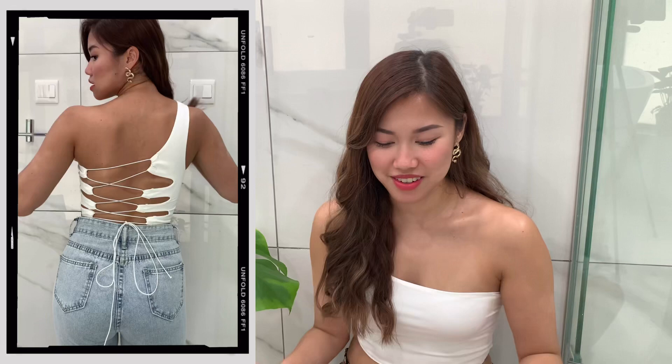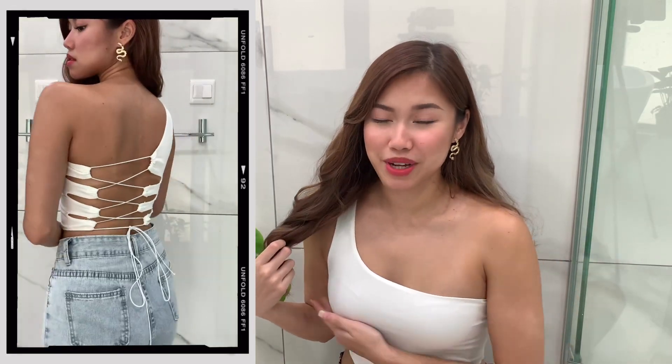The next item is actually the top I'm wearing right now — it's a one shoulder tank top and it has the most amazing back detailing, it's like lace-up. You just have to see it in the try-on, it looks so good. I got it in white, size small, and they go up to an L. Yes Style usually only has one-size-fits-all, so that's great. It's around seven or eight dollars. It's not sheer at all — you know white crop tops are always sheer — and it's double lined. I'd still recommend wearing a nude bra. Highly recommend this top.